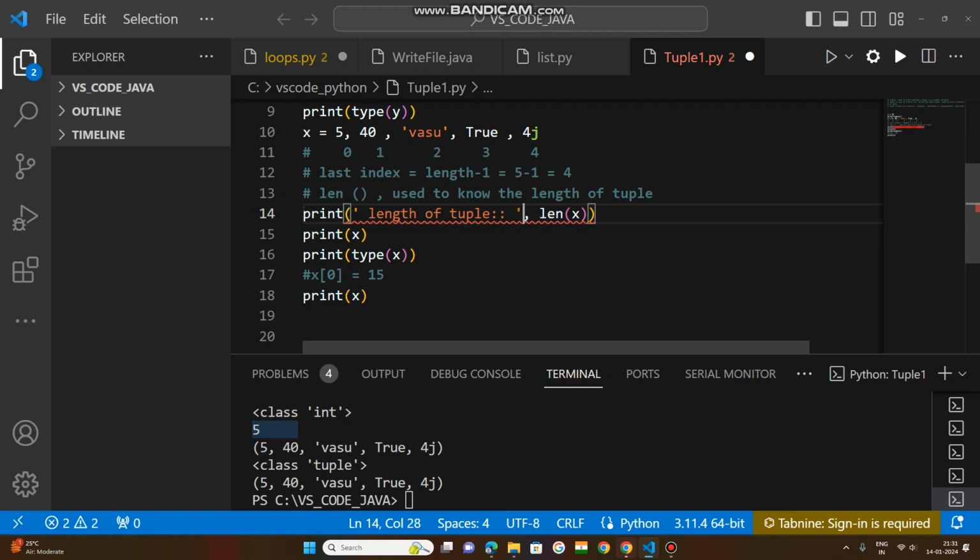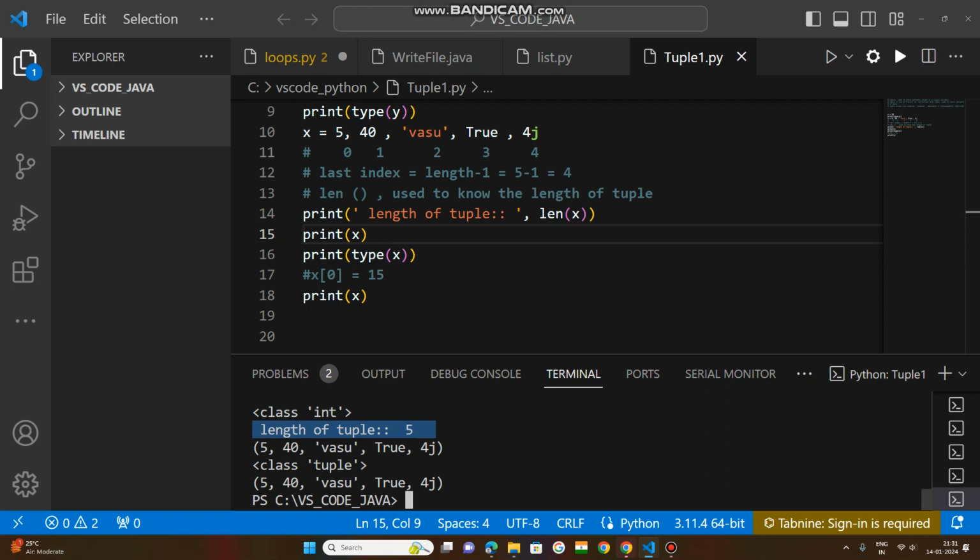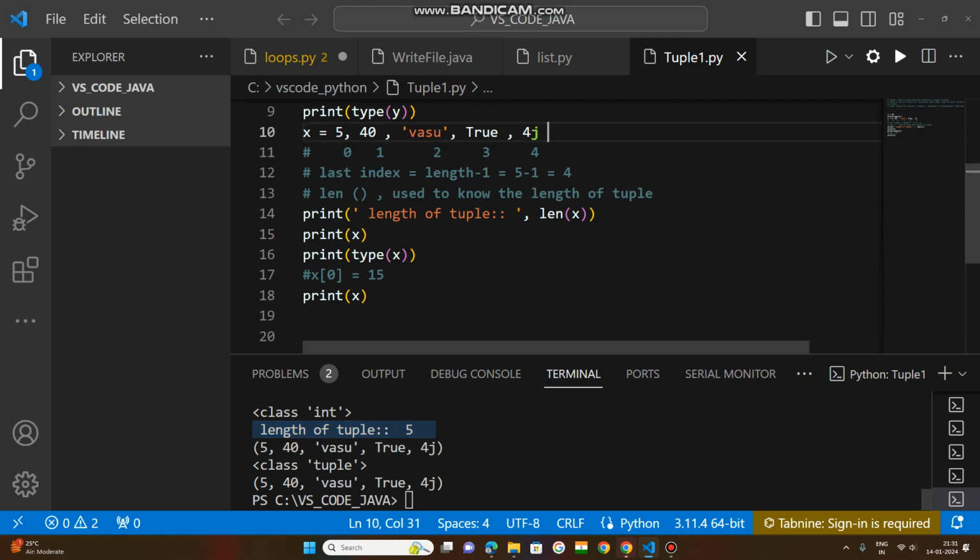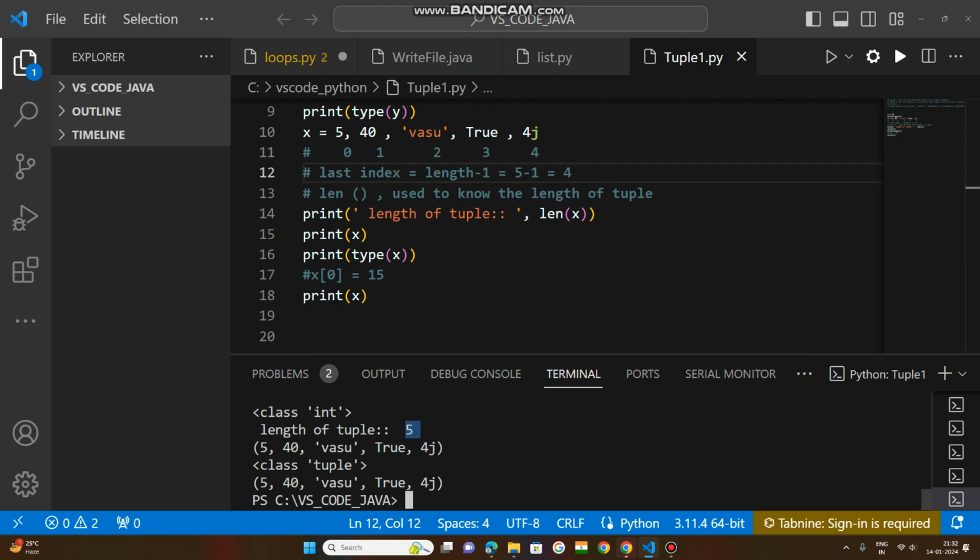So whenever you want to get the last index, that is length 5 minus 1, which is 4, at that moment the len function will be used. Here only 5 values are there. If there are 1 lakh values, it is very difficult to count 1, 2, 3 like this. At that moment, with the length function we find how many values there are. After that the last index can be found by length minus 1. So tuple values are indexed and unchangeable, points I have discussed.